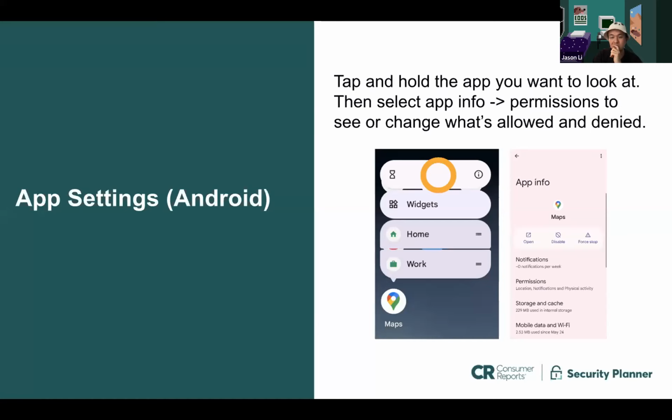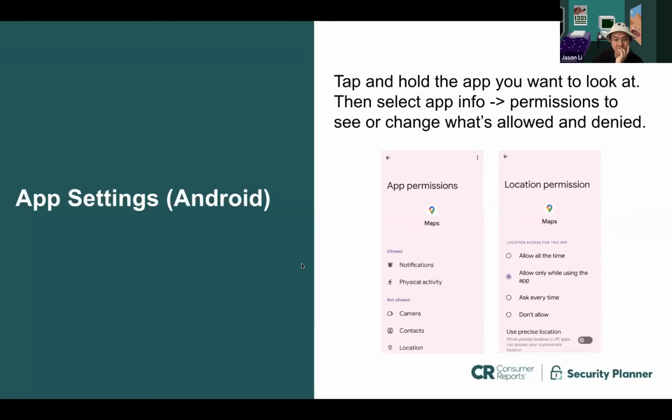Okay, next. And then on the next slide, I think we have a little bit more. Yeah, so within app permissions, it'll zoom in, and you can see things like notifications, which you might want to change if it's bugging you too much. In our case, we're going through location permissions. So if you tap on location permissions down there, it's a similar thing as iOS, right? You can share the location with the app maker while you're using it, all the time, or it asks you each time, or you never do it.